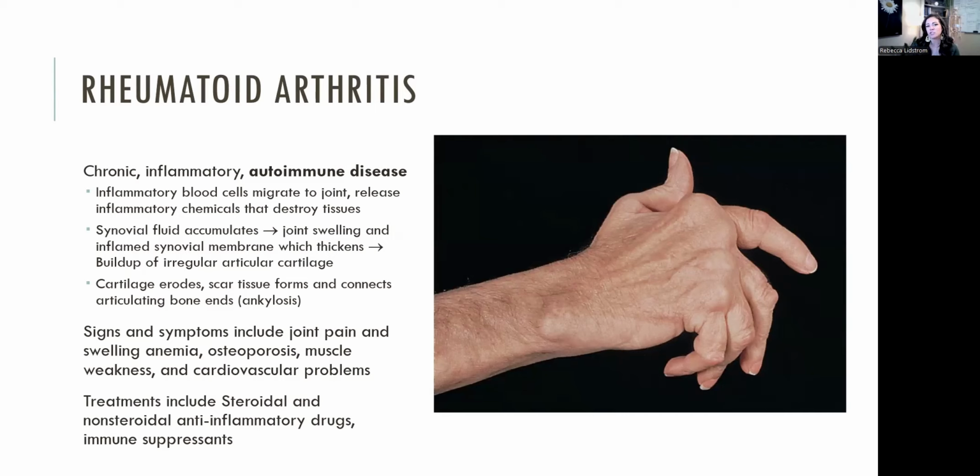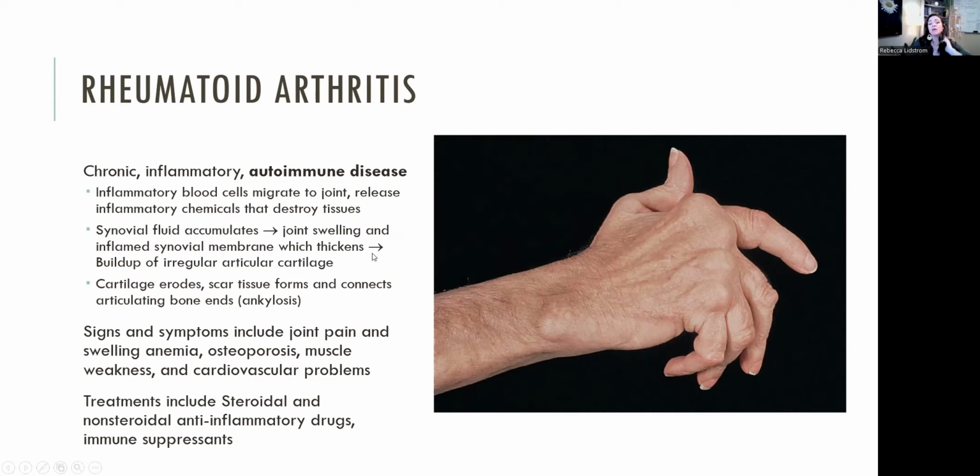And anytime we have scar tissue inside of our body and we're repairing, while we're good at repairing ourselves, we don't do a super grade A job at it, in that the tissues that we put down, that scar tissue, never acts or responds the same way the original tissue does. And so the ends of these bones, of the articulating bones where that scar tissue is, we call this ankylosis. Ankylosis is the term we get for that.